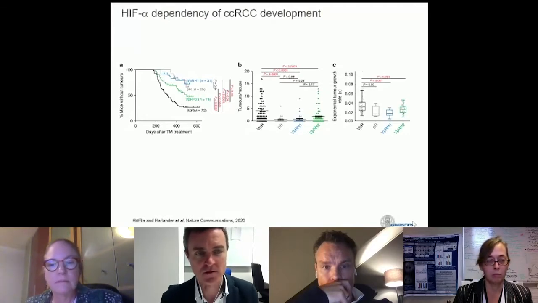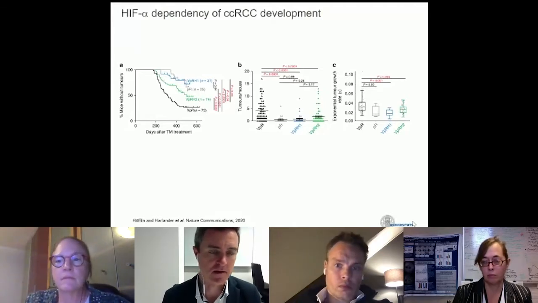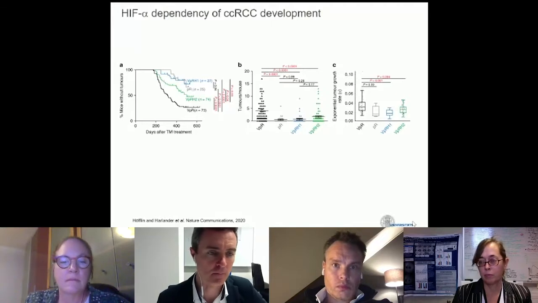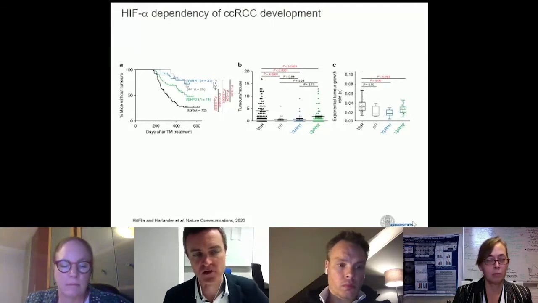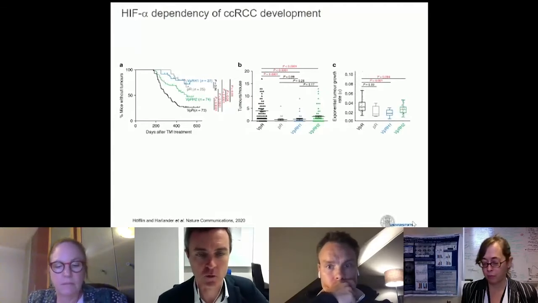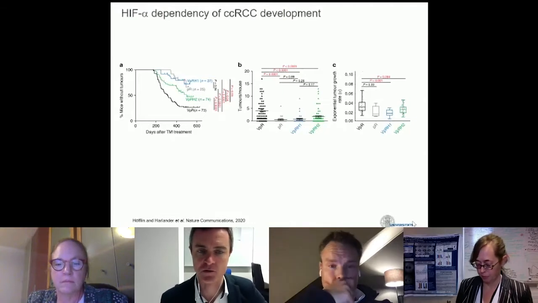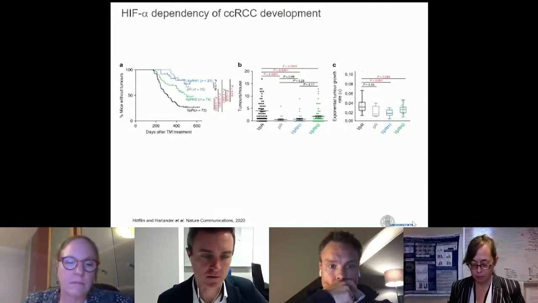And what you can see very nicely from this huge experiment, that was over many years and summarized really quickly in this one slide, is that the deletion of HIF1, the blue curve, completely takes away the tumor-promoting activities of VHL, whereas the deletion of HIF2 rather has an intermediate phenotype. And we see the same thing in panel B when looking at the number of tumors per mouse, that there's a complete rescue with HIF1 deletion and a partial rescue with HIF2 deletion. And to a lesser extent, the growth rate of those tumors.